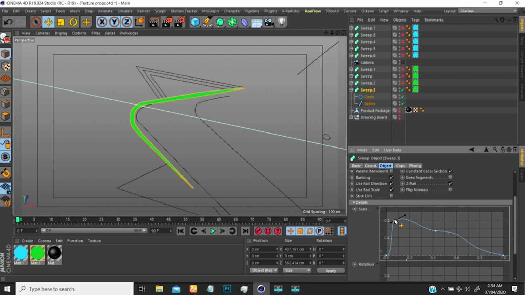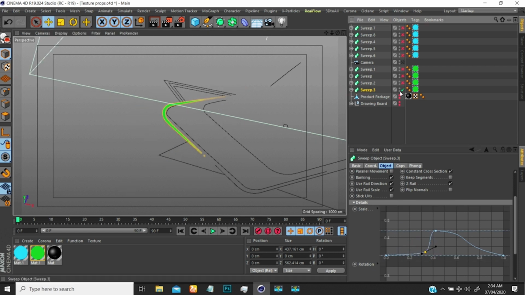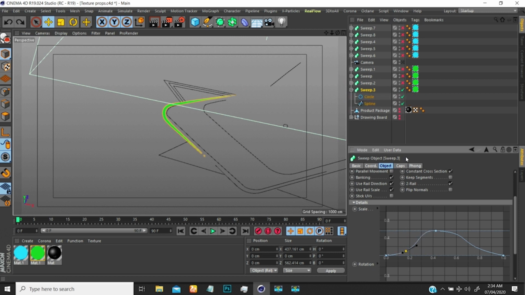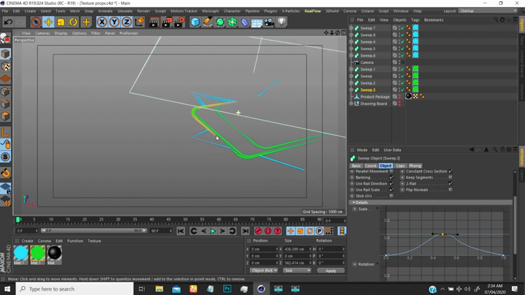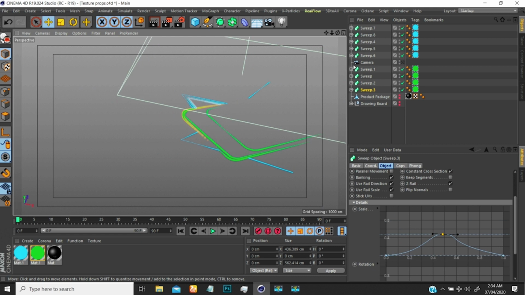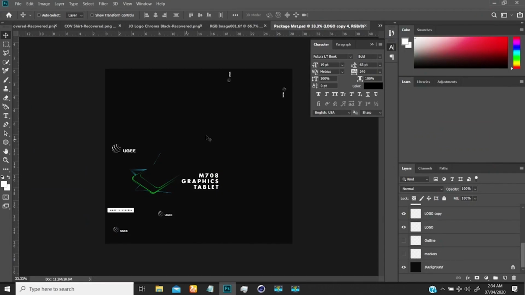Moving this will change the way the shape looks, so you can see the effect. That's what I did for all of them till I got this shape, and I saved it as alpha and put it over there. So that's how I did that.